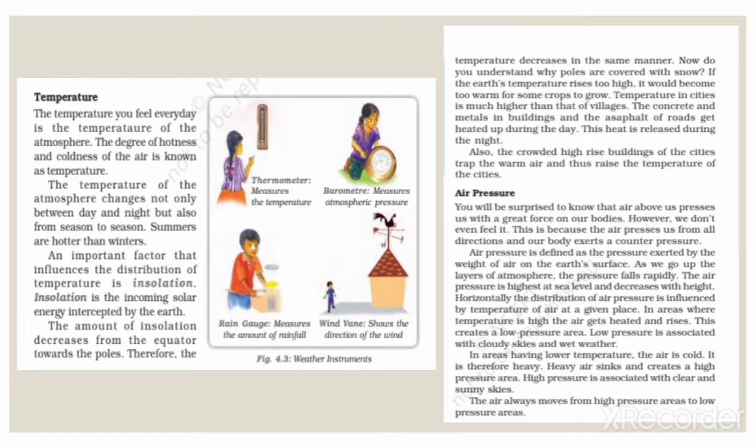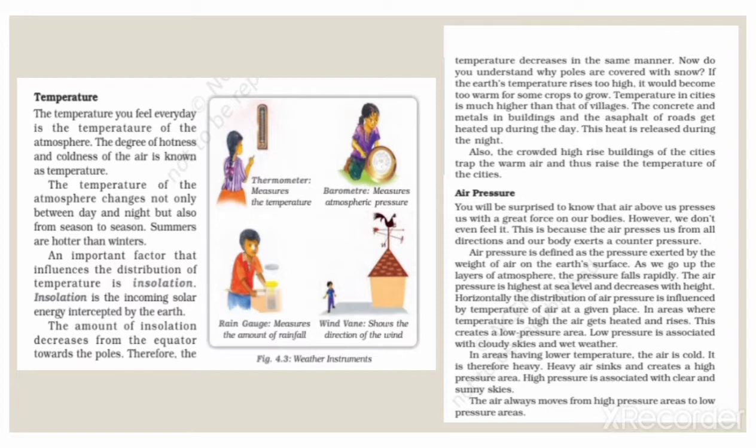The temperatures in cities are higher than in villages due to the metal roads and cemented high-rise buildings, while villages have open areas. So again we can see the difference between the city temperature and the village temperature. The main reason is that in the cities we have metal roads, concrete roads, and even very big multi-floor buildings, and because of that the temperature is very high. In village areas it is almost all mud road or tar road. Open areas are more, and because of that the temperature is always less in the village areas than in the city areas.